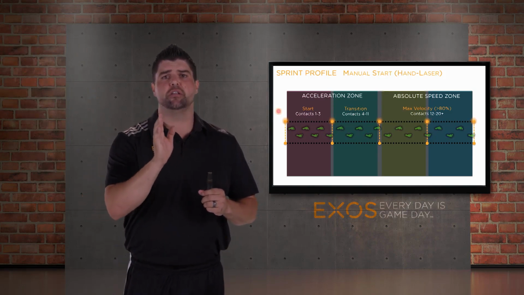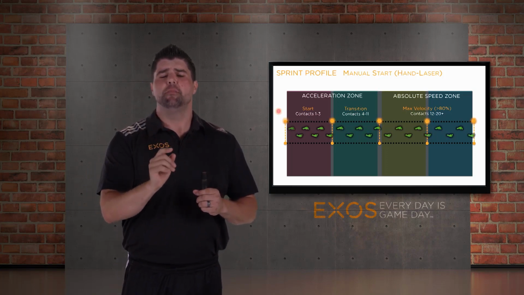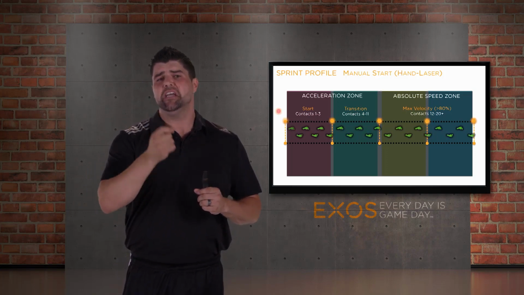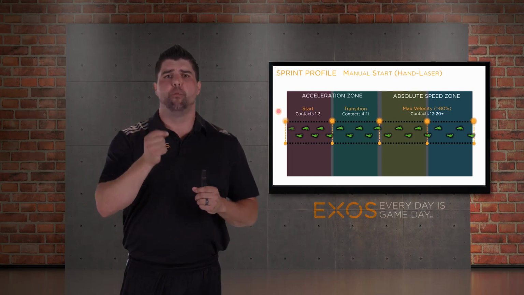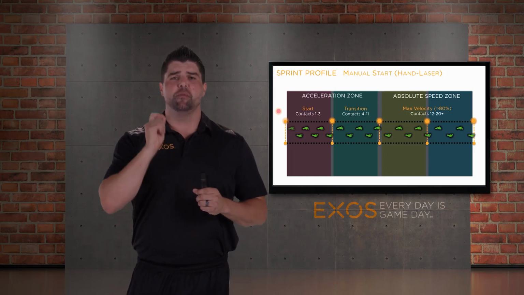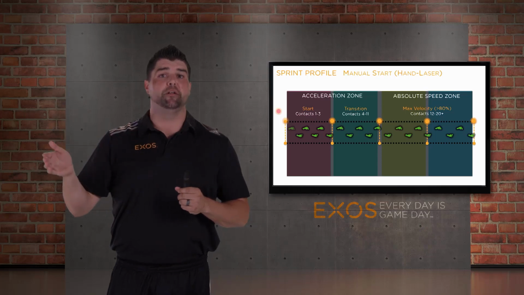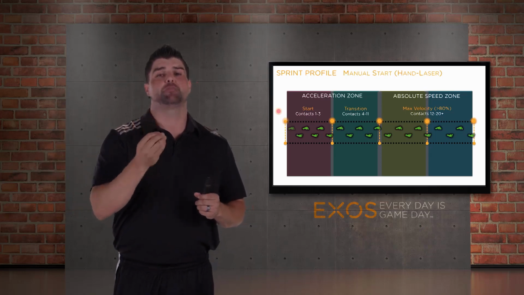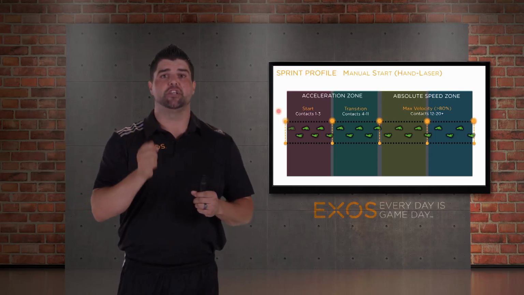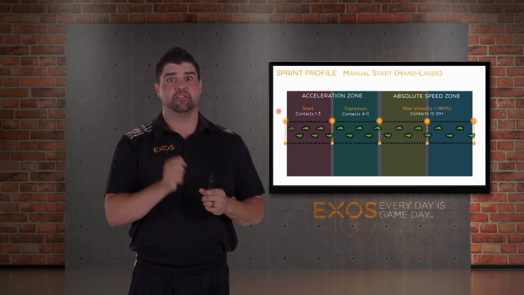Is there error still involved in this? 100% there is, because human reaction time visually is still going to be about 0.14 to 0.12 at best. So from an error perspective, you're still going to see a 0.1 advantage on the side of the athlete. Therefore, if you have a very consistent starter, you still can probably get reliability, but you're opening yourself up for much more variability across your athletes utilizing a human-based starting system.